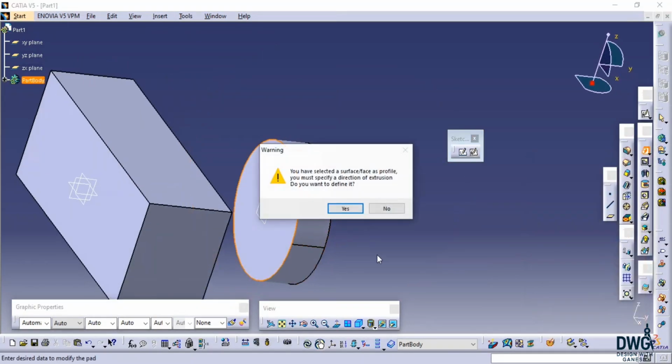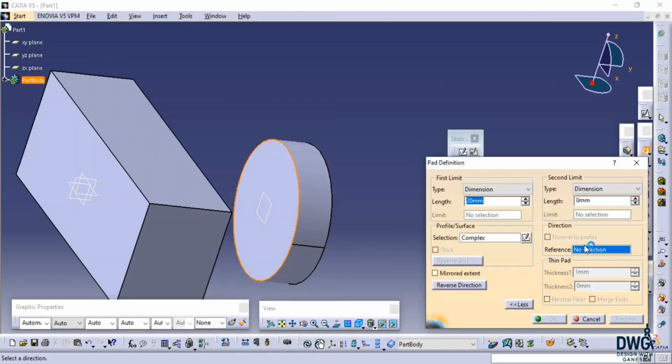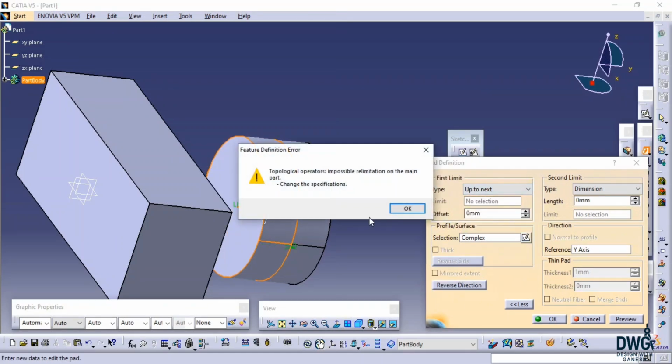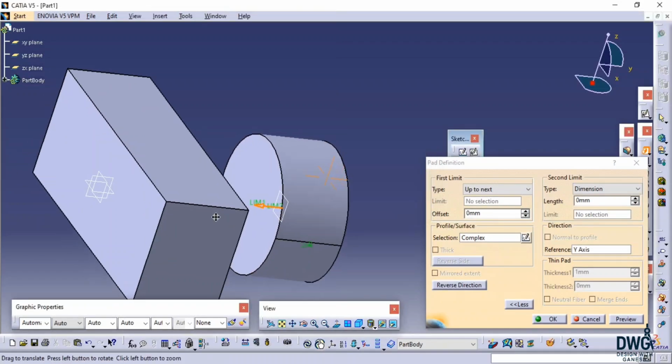Now apply it again. Click on the surface where you want to extrude, and for the reference I choose this y axis in reverse direction. Preview, that is okay now. Now choose the up to last option.